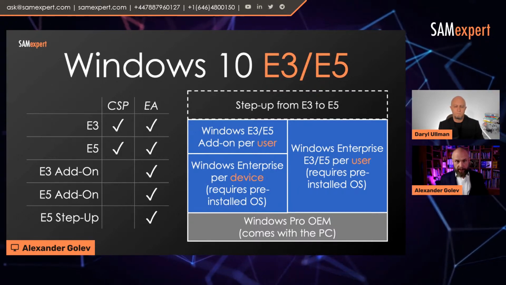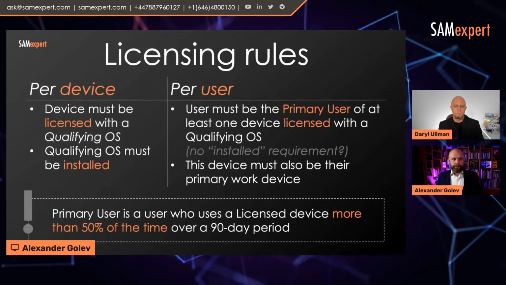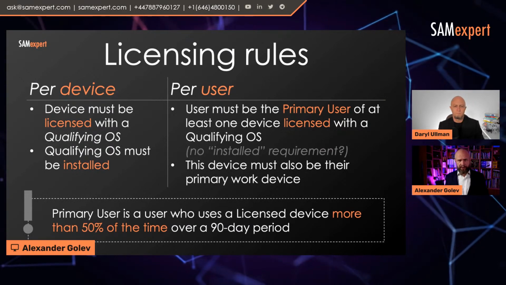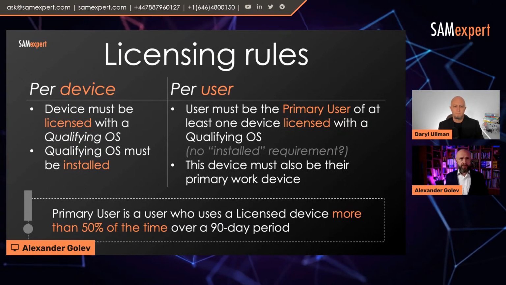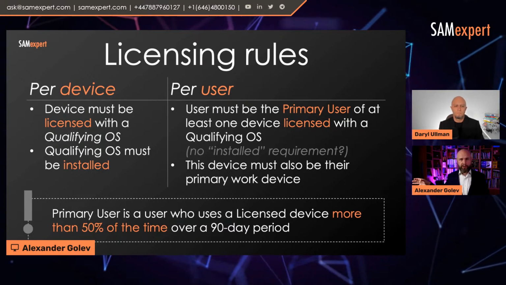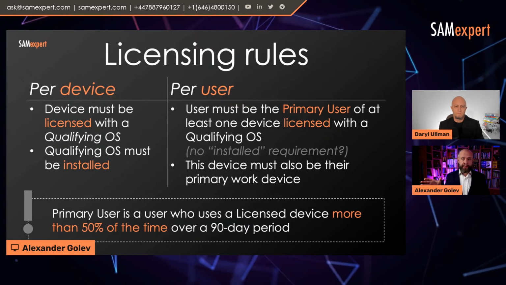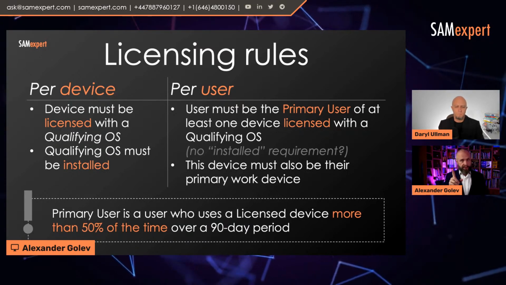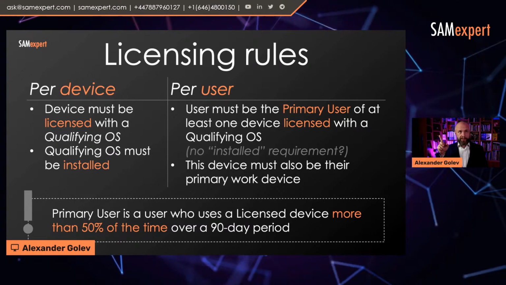We're in the moment. So, licensing rules. How do you assign licenses? Please bear with me, it's a geeky slide, but you need to understand at least some of what I say now. At least start thinking about this. If a license is per device, which applies to traditional desktop and also some E3, E5 online licenses, which may also be purchased as per device, so it's not just the traditional desktop, the per-device licensing.